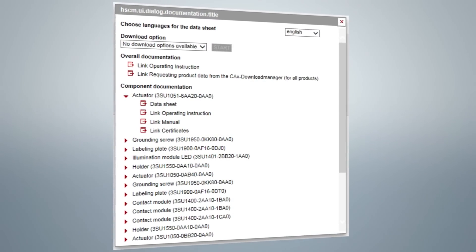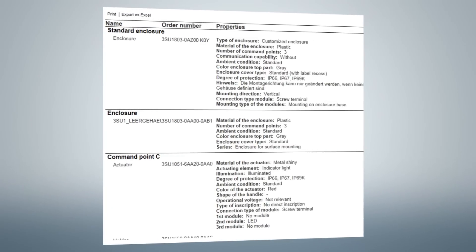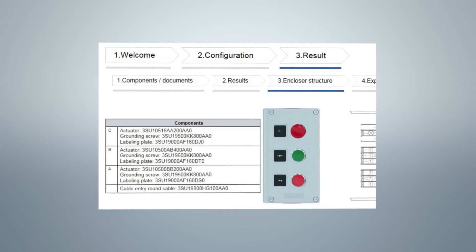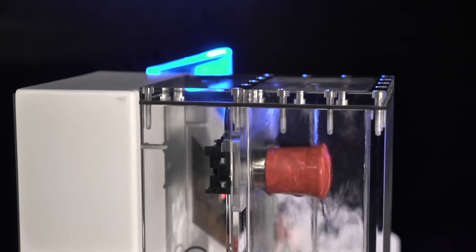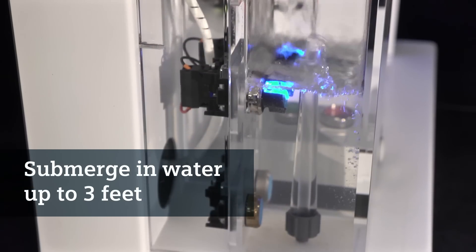To help you design a custom enclosed push button station, Siemens offers a configuration tool at the following URL. In addition to enabling you to design your custom station, the tool will generate a results report, data sheets, and enclosure details. It will also allow you to use the configuration identification number, or CIN, to enter your order without the need of saving configuration files. Once you've finished using the configuration tool, you'll have successfully designed an enclosed push button station capable of being submerged in water up to three feet without water infiltrating the enclosure. Please visit our pilot device website for CAD drawings or data sheets to help you plan your next project.